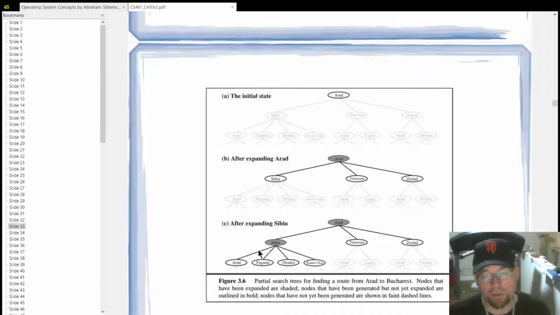And so then for each one of those actions, you take Sibiu and you take the action, you feed it into your results function. The results function would then spit out a state that represents Arad, and then you use that to dynamically allocate your new node, and you assign to that new node a pointer that points to the parent. And in addition, you'd also assign to that new node the action that got you to that node, or that caused that node to be generated.